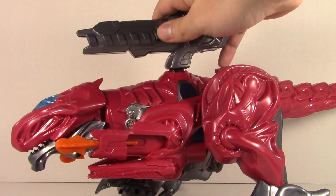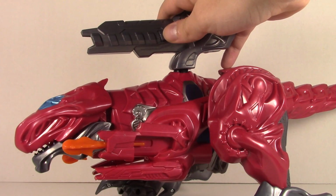T-Rex Zord, it's time for battle. Hold up, it's just after a couple of seconds it goes back to the first sound.